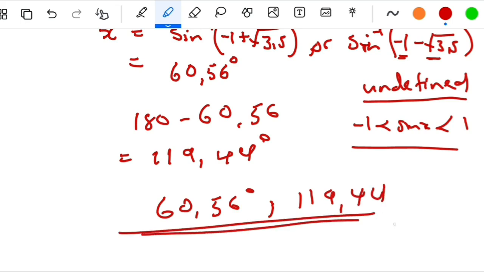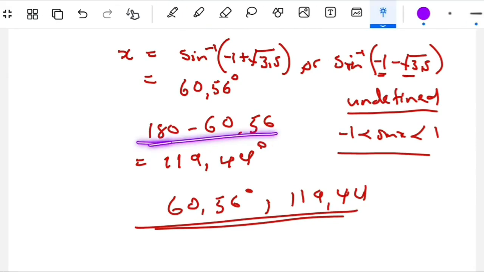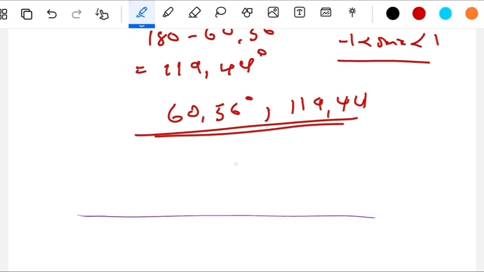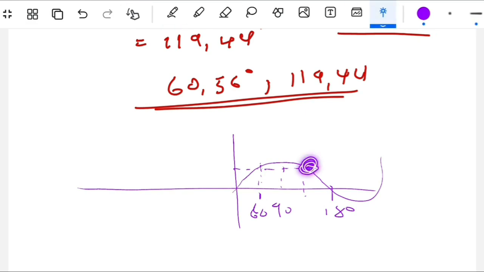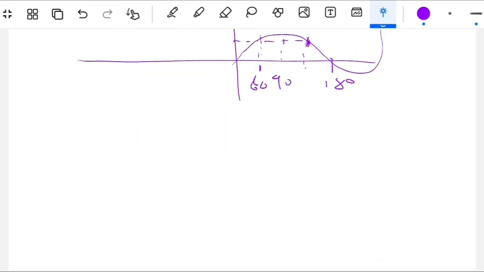Okay, the reason why we are saying 180 there is because of the graph of sine. Let me explain it here. It is like this, then the sine moves like this, where here we have 180, here you've got 90, so here we've got around 60 there. So if you have a 60 there, which is your value for y, which means you also have this one here. So this one here is the one that we are finding when we're doing this. So let's move on.